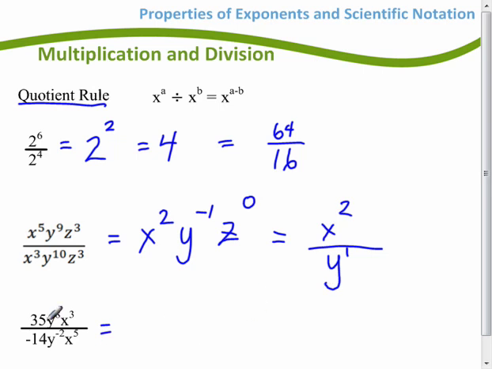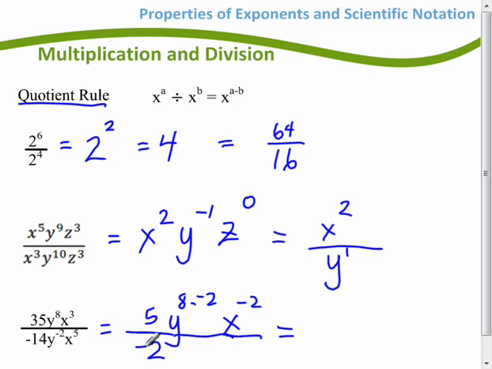Similarly, in this last question, looks like 7 will divide into both of those, so 7 goes into 35 5 times, 7 goes into negative 14 negative 2 times. Dealing with the exponents here, 8 take away negative 2 is 10. Do you see that? Let me just write it. It'll be 8 take away a negative 2. Notice that those 2 will cancel and it'll become 10. And then x, 3 take away 5. Careful with that. Don't say it's 2. It's a negative 2.